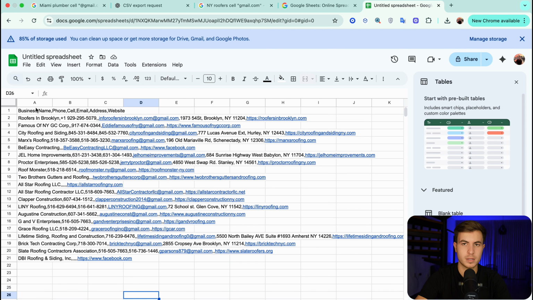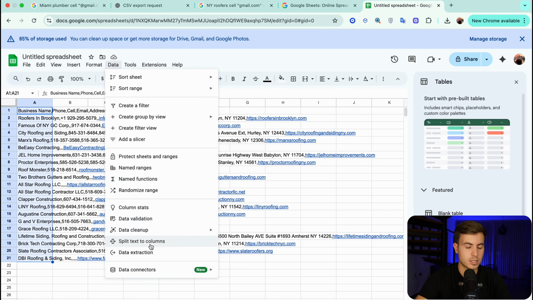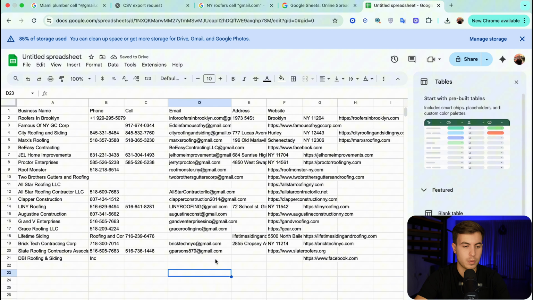So just copy and paste it directly into Google Sheets and then select all these cells and just go to data and select split text to columns. Now we have all this data fresh and ready for us to use, which is fantastic. So again, you can just go through page by page by page. You can sit down and do this for 15, 20 minutes and get super high quality information compared to the lead scraping tools that end up having like a 20% hit rate anyways. So this is an awesome way to find exactly what we're looking for.